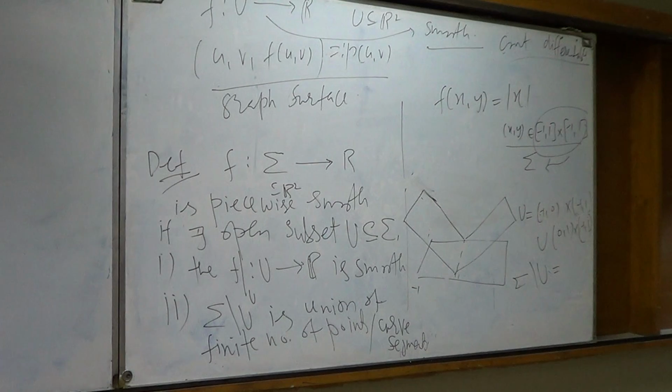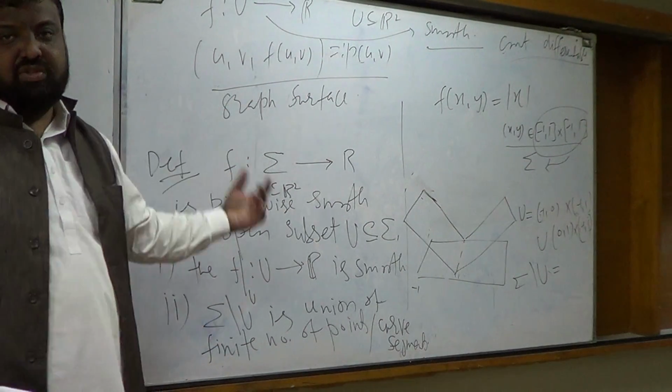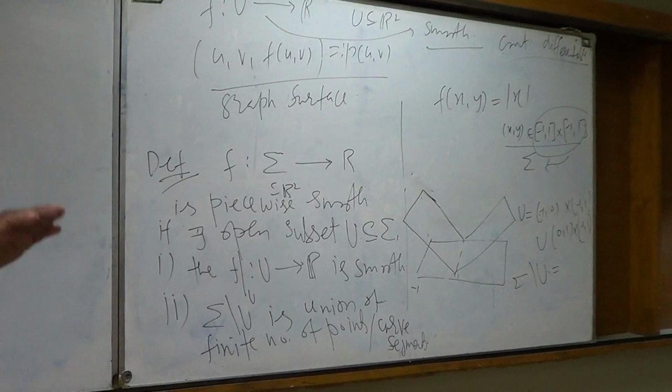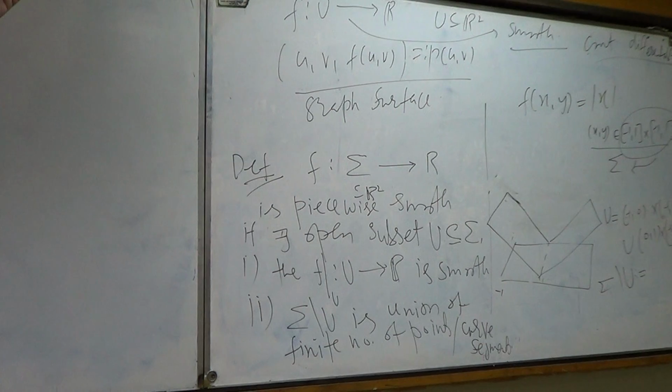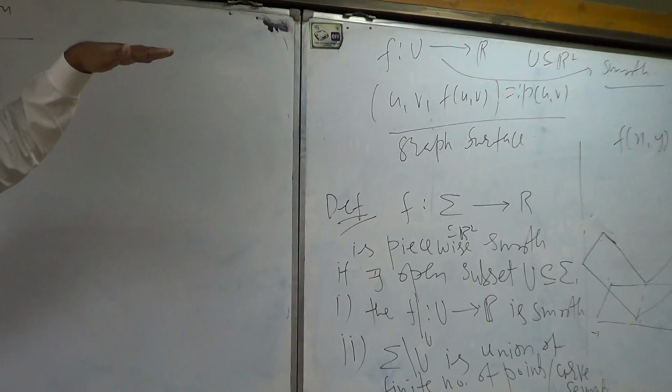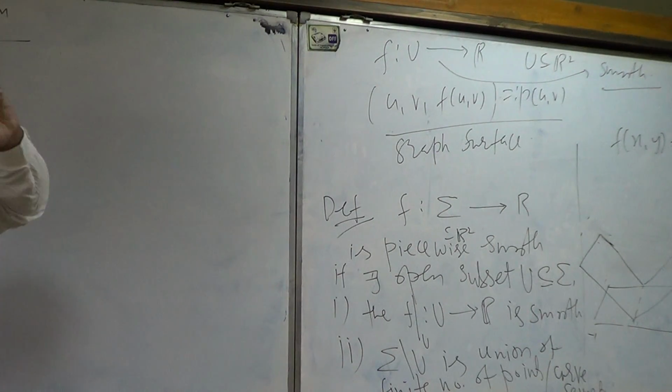So if you have a piecewise smooth surface, you can have piecewise smooth surface in many different ways. But one way is very easy, that you just take a piecewise smooth graph function and look at its graph actually. And its graph is going to be a piecewise smooth surface. But it doesn't mean that that's the only way to define a piecewise smooth surface. You can have other ways as well. For example, the way I told you that, okay, for the bottom you have a parameterization, for the top you have a parameterization, and for the cylindrical part you have a parameterization, and you put them together, you get a parameterization for the entire surface.